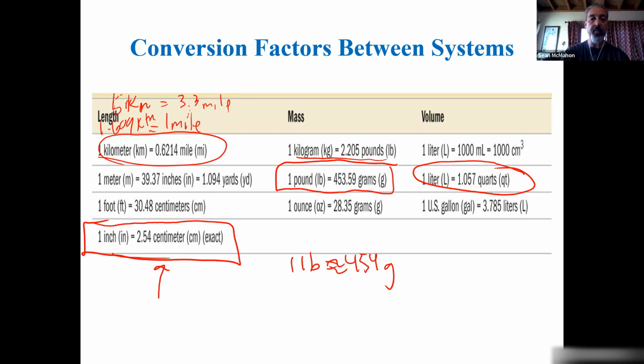Okay, but those are your bridges between our system, which again, only 3 countries use the English system, right? US, Liberia, and Burma, and they're using inches, pounds, and, I'm sorry, on this side it's quarts. And we want to move it to the metric system that all the other countries use, which is centimeters and grams and liters, okay?